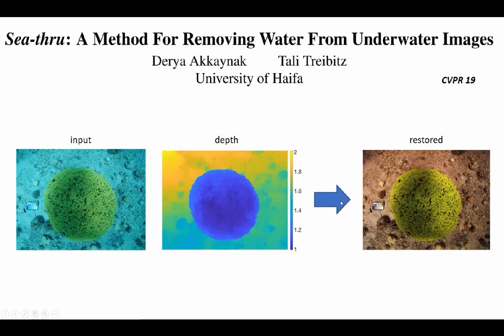And what can then be done is a very, very accurate restoration of the image itself, as you can see here in the output, which is an image that you can imagine would have been taken if we removed the water that was between the camera and the scene itself. Okay, so all the colors look pretty natural.